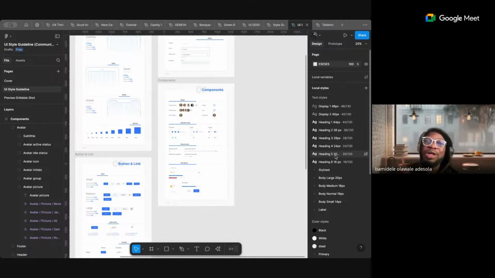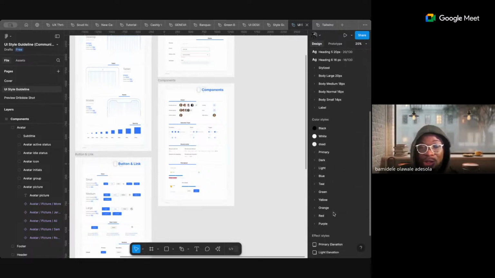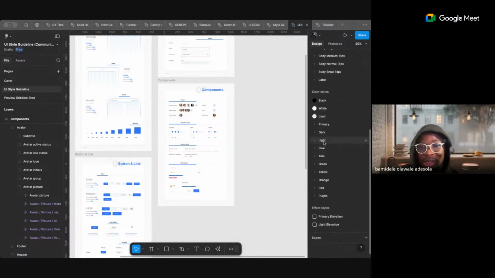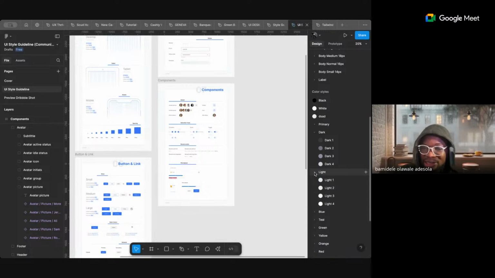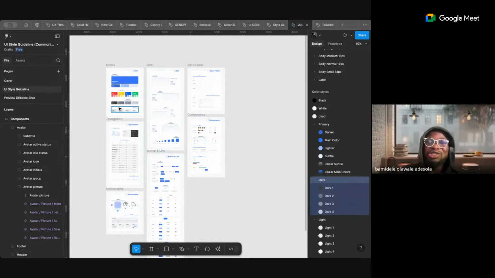So it doesn't actually have one way. If I want to start a project, I will not even go through it straight. There are a lot of plugins that will do it for you. Just put in everything you want, and it will create everything like you want. And this also goes for color style. It's the primary color, the dark shade, lights, blue. This person actually did a breakdown. What you have here, when people do this, is just for documentation, because documentation is extremely important when you are doing product design.